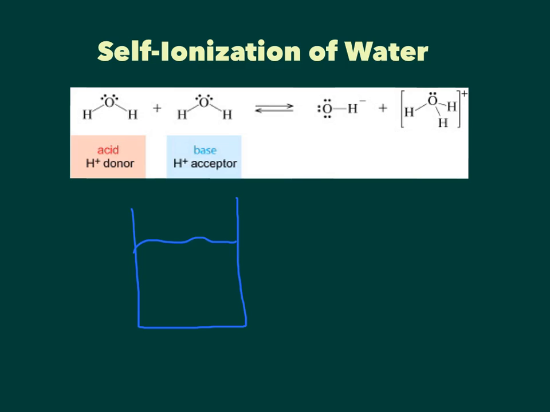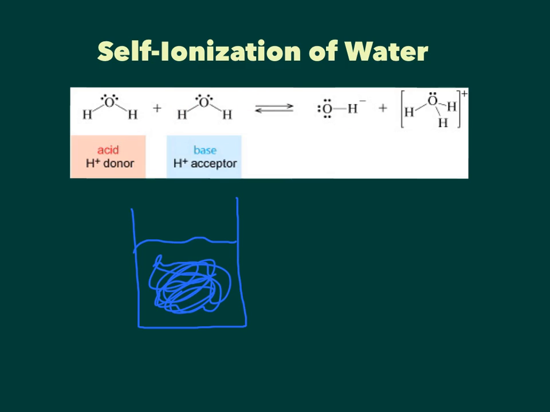The first thing we have to talk about when we're talking about pH is the self-ionization of water, also called the auto-ionization of water. So I've got a beaker right down here that's got all kinds of water in it. This is all water in here. Billions and billions of molecules. And so what will happen is every once in a while, two of these water molecules will interact with each other, actually react with each other, and become like a Bronsted-Lowry acid and base, and produce hydroxide ions and hydronium ions. Now that doesn't happen very often, but every once in a while in here this will happen, and then the reaction will go back. It's a reversible reaction to make the water molecules also.